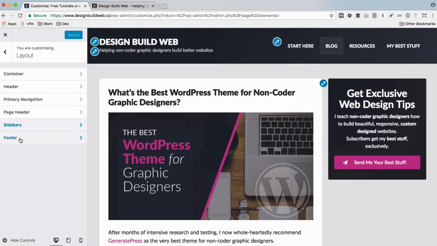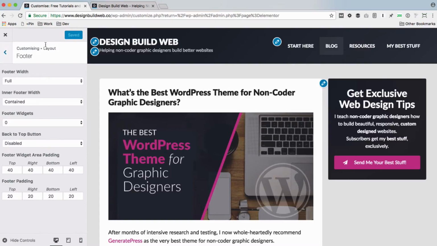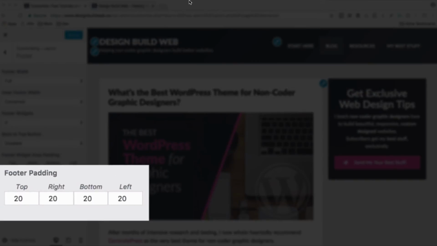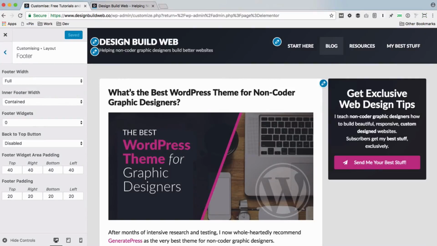and finally into the footer layout settings. All you need to do, whiz down to the bottom, and just make sure that your right and left padding is also 20 pixels. All of this just makes sure that everything lines up nicely, regardless of whether it was created by the theme or the page builder. It gives you a nice consistent 20 pixels breathing room on smaller screens as well. I'll show you how to set this in Elementor in a moment, but that's everything done in the theme.